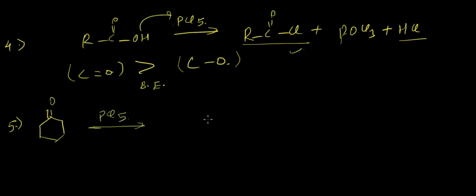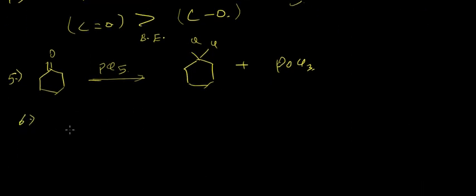PCl5, what will happen is, we have actually discussed the mechanism in the previous example, so we will not repeat it. So basically now what you have to do is replace all the single bond O and double bond O with Cl wherever required, and wherever this is reacting with PCl5. Okay, what about this?